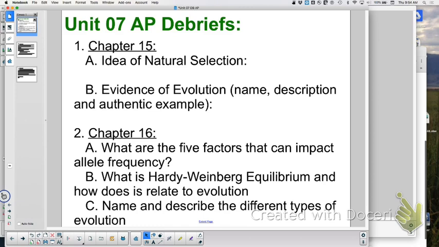We talk about selection. All selection boils down to your ability to get your DNA passed down, right? When we talked about different kinds of selection, directional selection is going towards one extreme, right? Disruptive is both extremes. Stabilizing is the norm. But some of these selection pressures can lead to speciation, right? So we're just tying that in there right now.